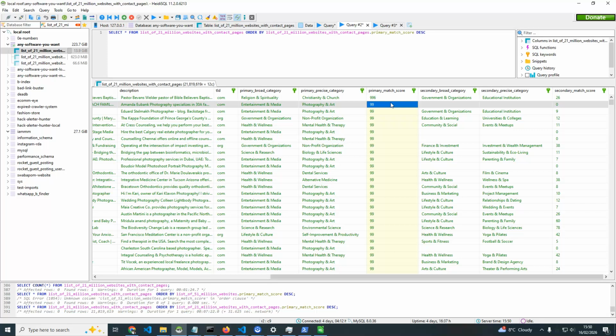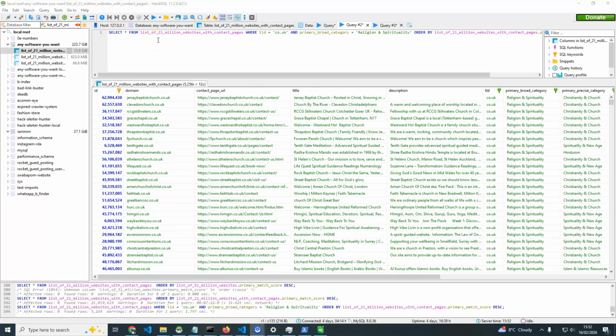So if you're doing an outreach campaign where you really need to be sure that you're only contacting certain websites, for example in the health niche, then you can put that score quite high, because if you're sending out contact form messages to websites that are not in the fitness niche, they may mark it as spam, etc. So if that is the case, then you can put that match score quite high, so you're confident every website you're reaching out to is in the correct niche.